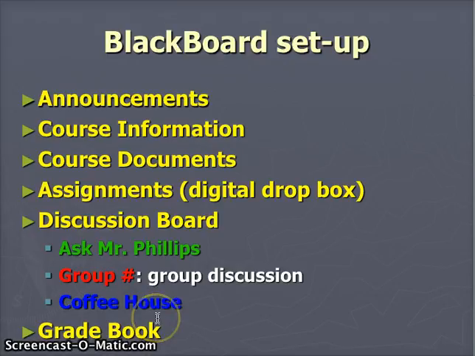And the other thing in Blackboard is that we have the gradebook. So as I grade material, the gradebook gets updated and you can see where you stand in the class each week. It's important when I grade materials each week, I will return it to you in the Dropbox and you can read my comments. So if you're not sure why you got the grade that you did, you really want to read the comments, and then if you need further clarification, you can send an email to me.